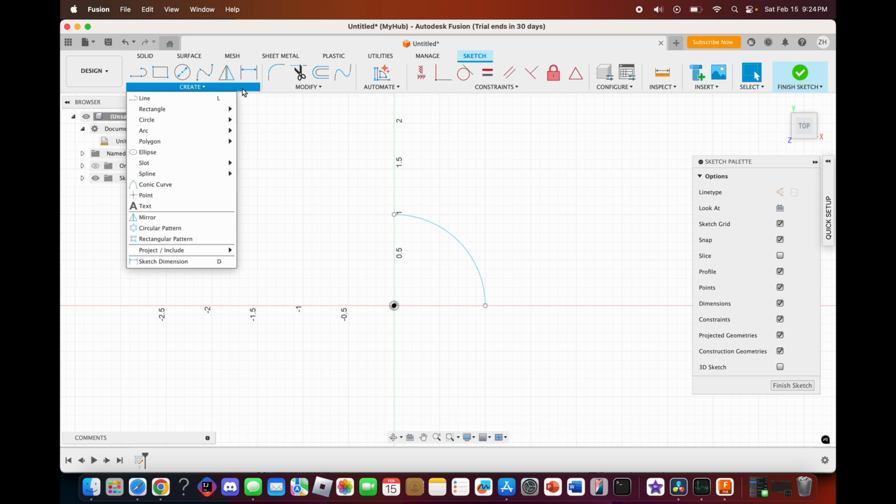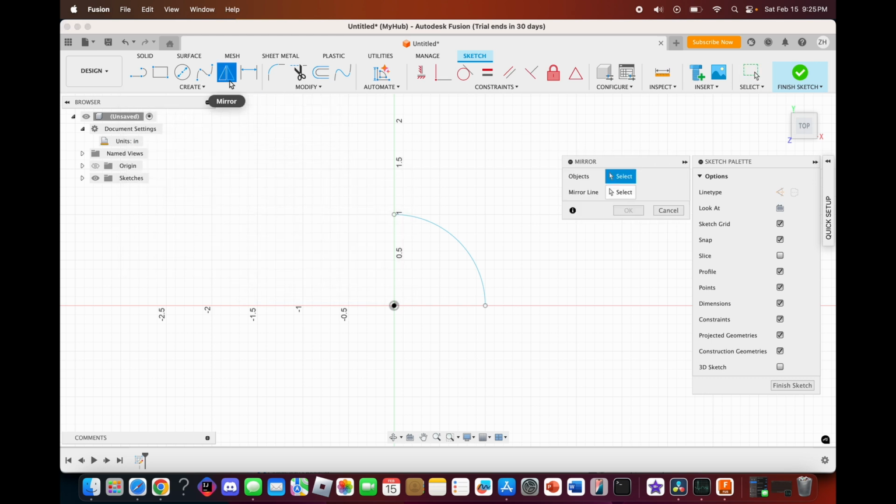Let's transition to a different thing as well. We kind of have to go over a lot here. Let's go to mirror. Where's my mirror? Right here. Instead of having to draw the arc again, we can simply do this. Oh, I forgot to draw a line. You just need a mirror line. Let's click mirror, click the object you want to mirror, then click the mirror line, and boom, it mirrored across the line without you having to drag it or modify it. You can press OK, and you have a full arc basically.